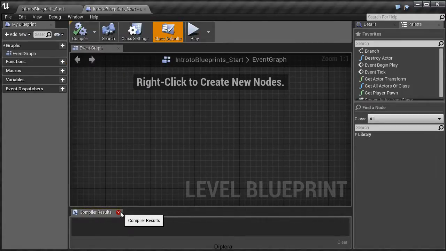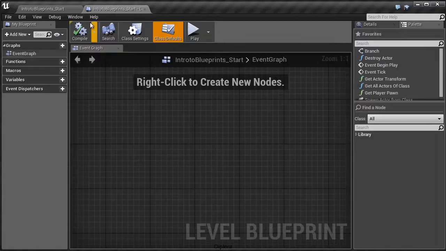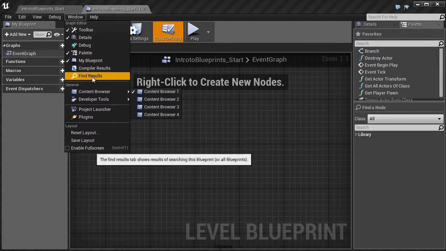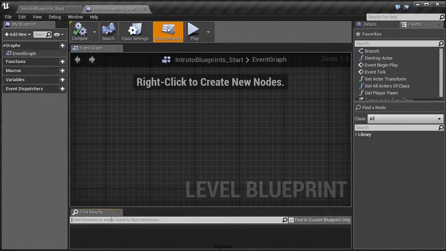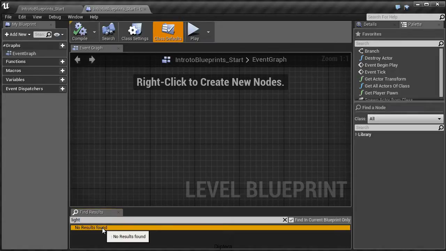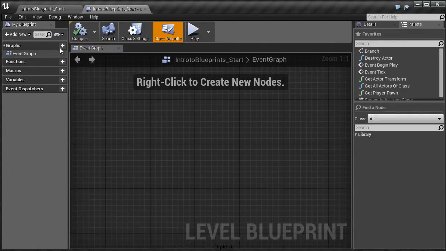Compile results are normally down here anyway, and find results would help if I typed in light and clicked enter. There are no results at the moment, but later on, if we wanted to locate a light and we had a massive graph, we could use this to find anything that has the name light in it, and go through that and find what we want.